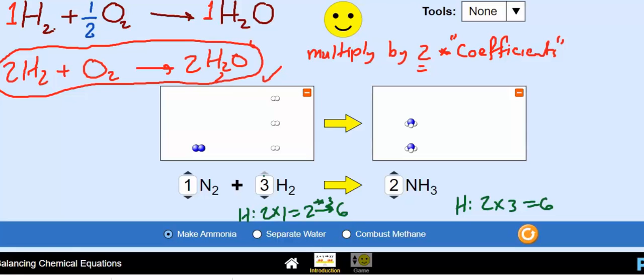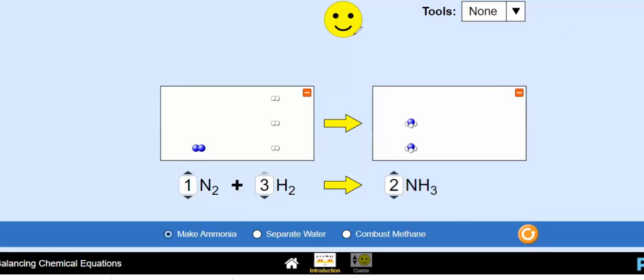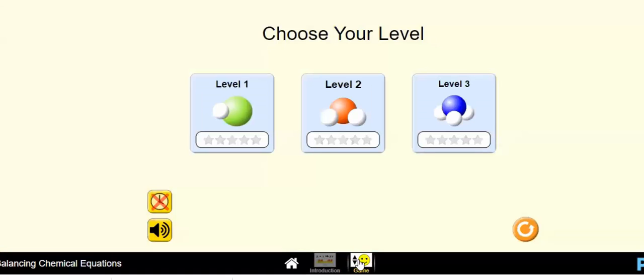So when you go to the games, in the introduction, it will show you the right answer when you get it. So you'll go through the introduction here. Then when you go to the games, it will not show you the process. You have to figure it out here. So here, if you click on the game, as you see, you have 3 levels. This is the game here on the bottom. You click on the game here. You see, this is the introduction here. This is the game. And the game has level 1, level 2 and level 3. You are required to do level 1 and level 2. Level 3 is optional. Okay, level 3 is optional.